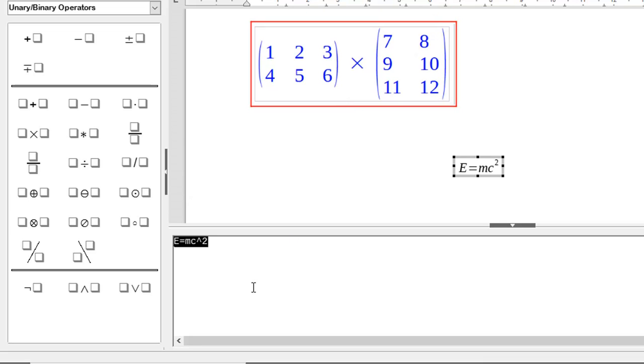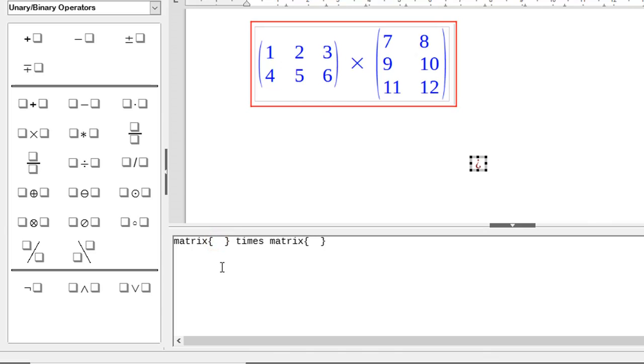So how do you create a matrix? The markup is just matrix, and we can put two curly brackets, and we already know how to get this x sign. It is by doing times, and then we can put another matrix, and we will put a set of curly brackets right here. So how do we write rows and columns?